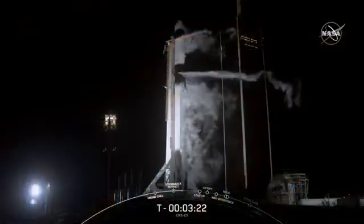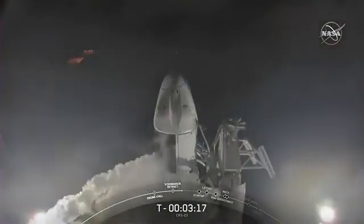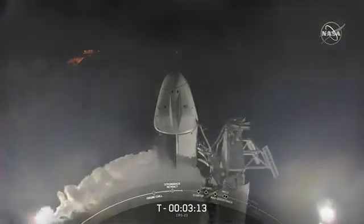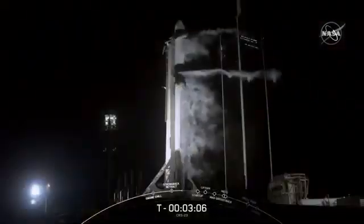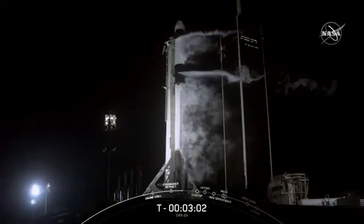Thanks, Megan. We are about T-minus 3.5 minutes until liftoff. The SpaceX team is working no significant issues. Right now, we are expecting the strongback to be reclining away from the rocket to its pre-launch position, about 2 degrees away from Falcon 9, in order to prepare for liftoff. That strongback is part of the transporter erector. You can see on screen right now, it's starting to recline away from Falcon 9. The transporter erector is that large truss structure next to Falcon 9. Its job is, again, to retract away from the rocket and prepare for liftoff.